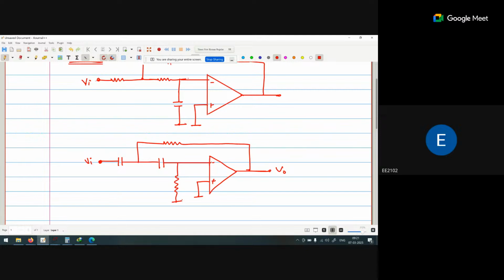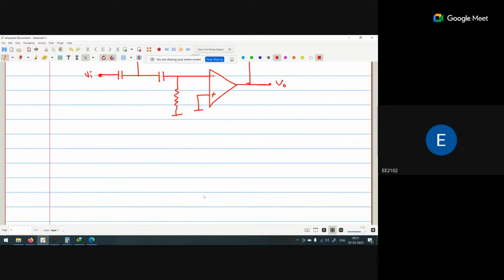Now, first of all, for week 6, the professor designed one generalized transfer function, because it is a second order. The second order equation has two poles available. So V out upon Vi is equal to A naught, the DC gain, upon 1 plus S upon P1, times 1 over 1 plus S upon P2. Second order means two poles are available. We are considering one pole at P1 and one pole at P2. That's why two poles were discussed.